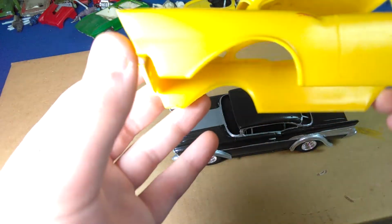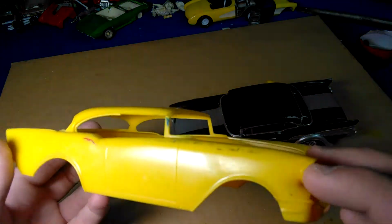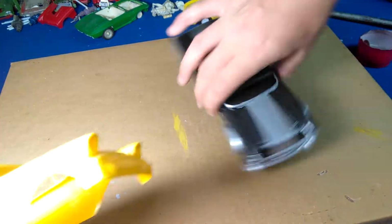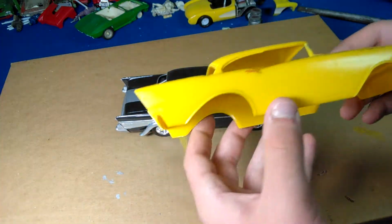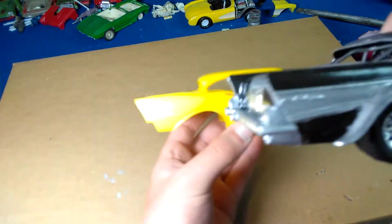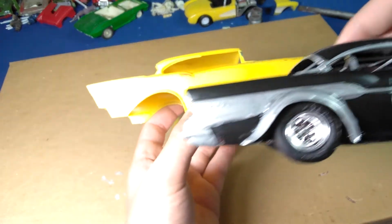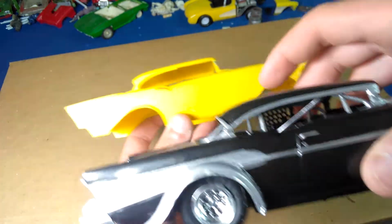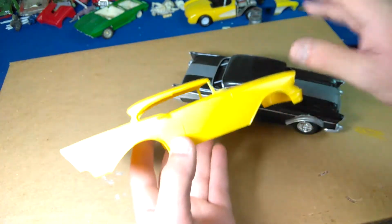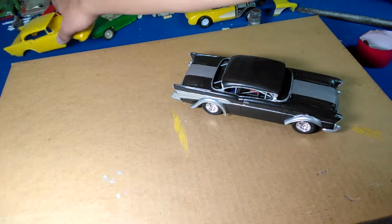This is another 57 Bel Air. I have a few more that I've already built. But this isn't a stock Bel Air. It's got a chopped roof, but you see it's still a lot taller. It should be even taller than this one. That being said, it's not.